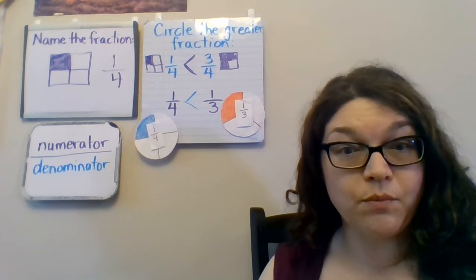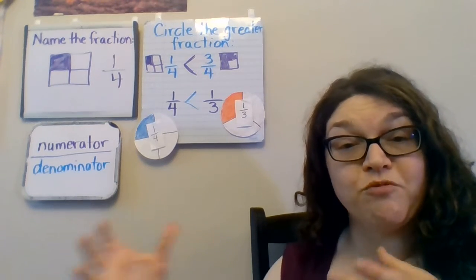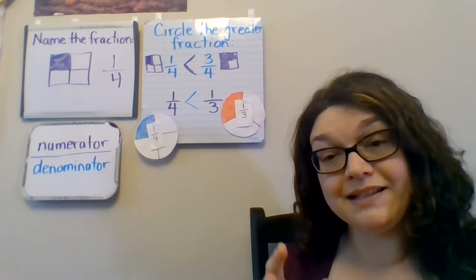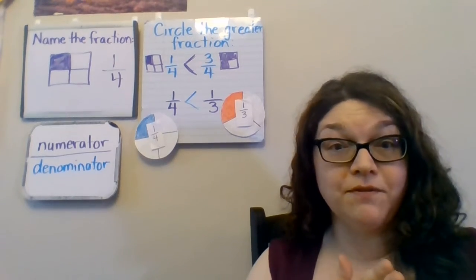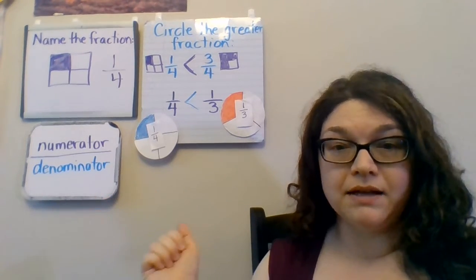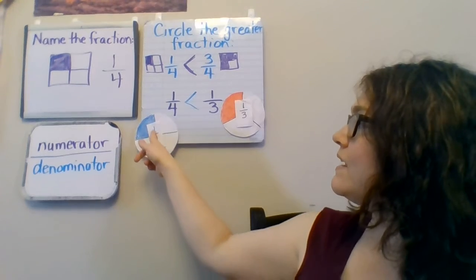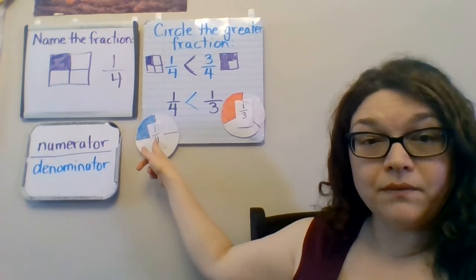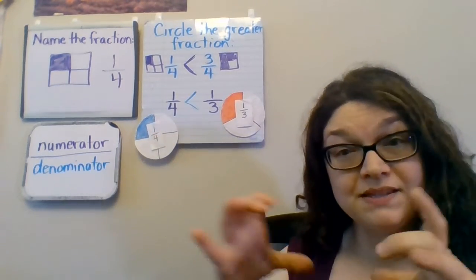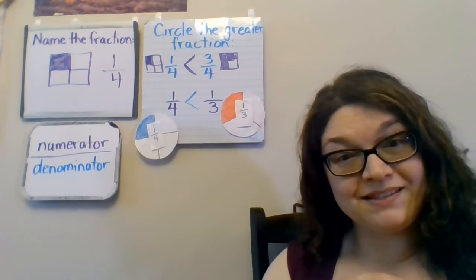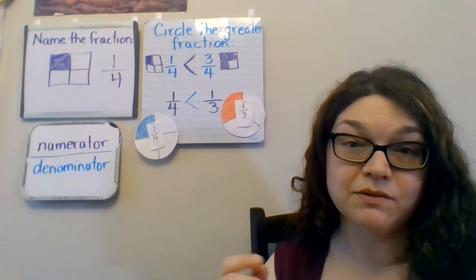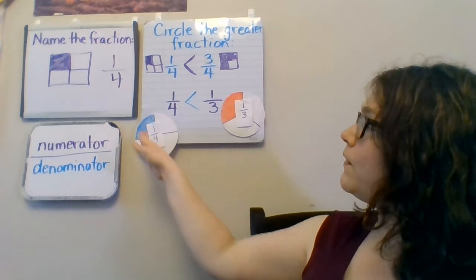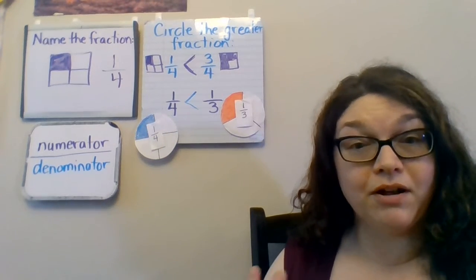So if you think about it that way, of course, if you have more friends there, you're going to get less pizza because you have to divide it for more people. So what you're seeing then is the bigger the bottom number, the more pieces you've got and the smaller each piece has to be, just like if you were sharing with friends in real life. So if you can't figure out how to draw it, that's a way to think about it logically and figure it out for yourself.